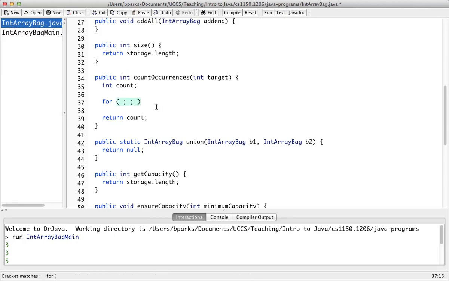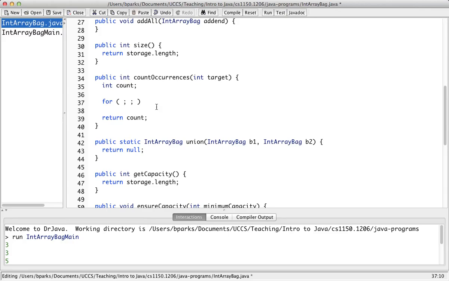So we have that option, or we have that option. You're going to go with the left? Okay. So what am I going to put there?